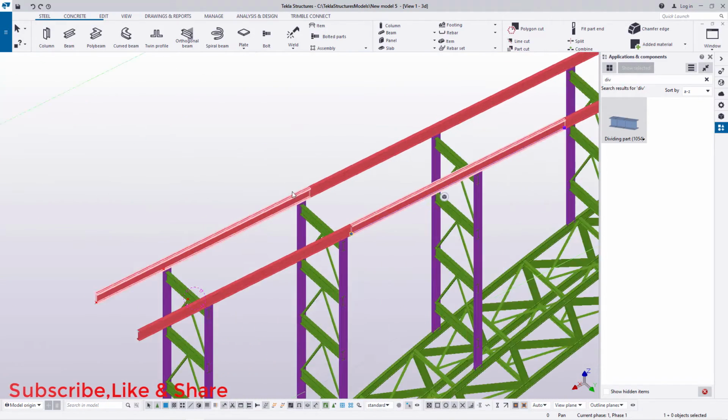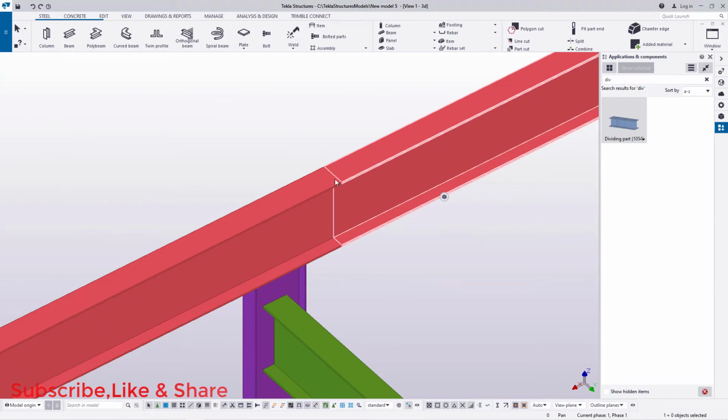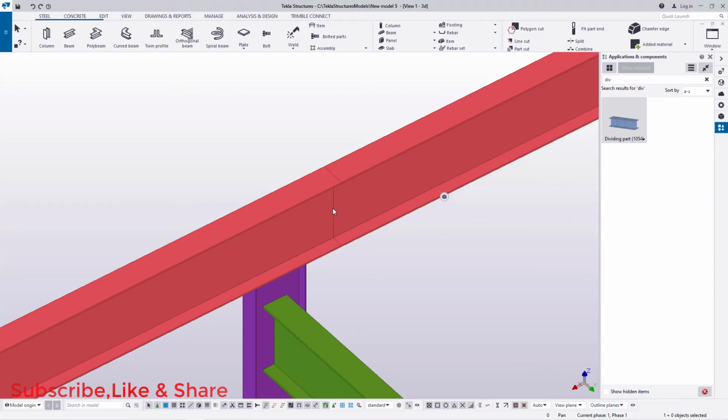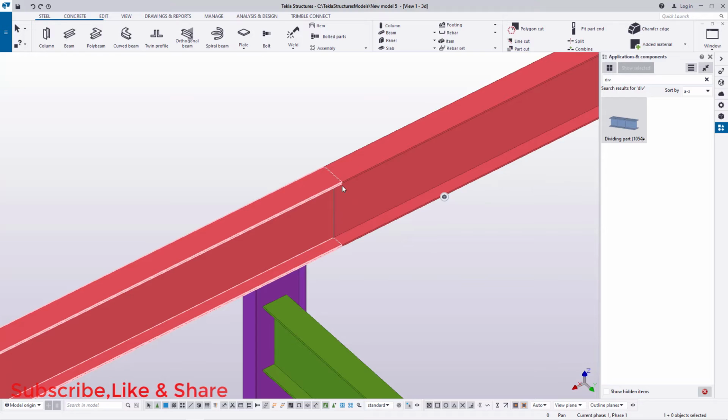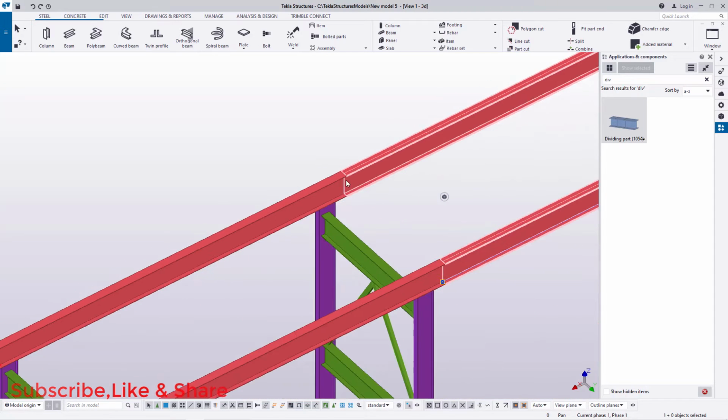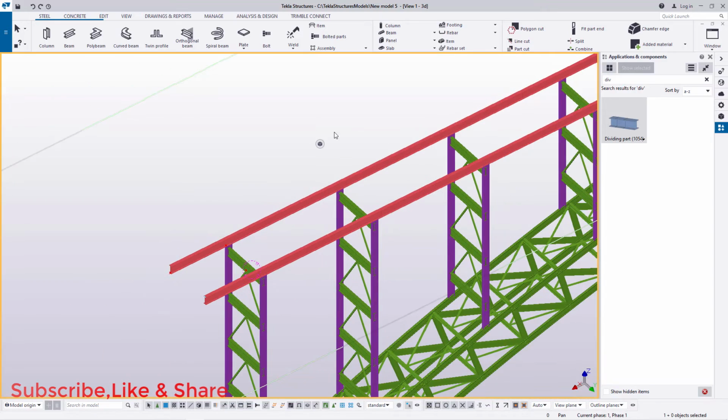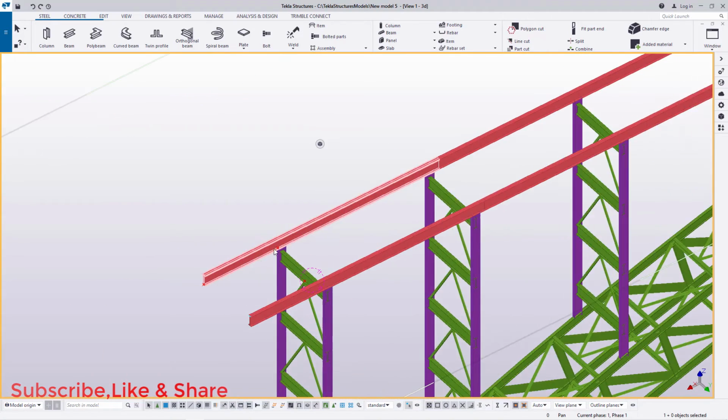So remember, these beams will be connected with splice. We'll have a splice connection at each end here. So that one aside, we'll come to that point when need be.